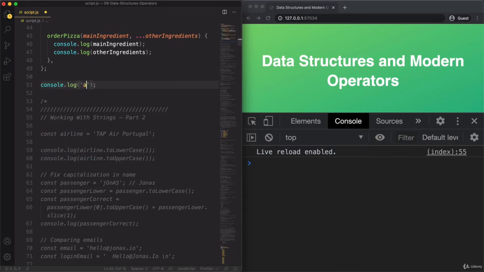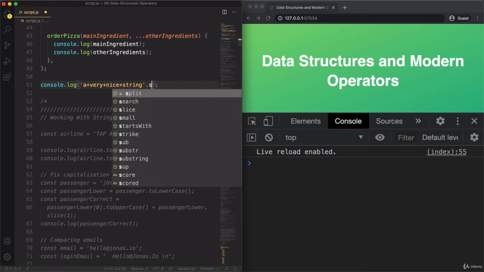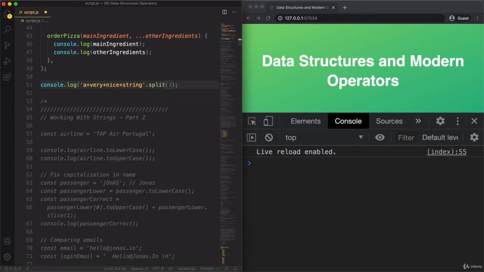So any string works here. Let's say a+very+nice+string. So let's say that for some reason we have a string like this, and now on this string we can call the split method. Here we need to specify a divider string, so let's just use plus.